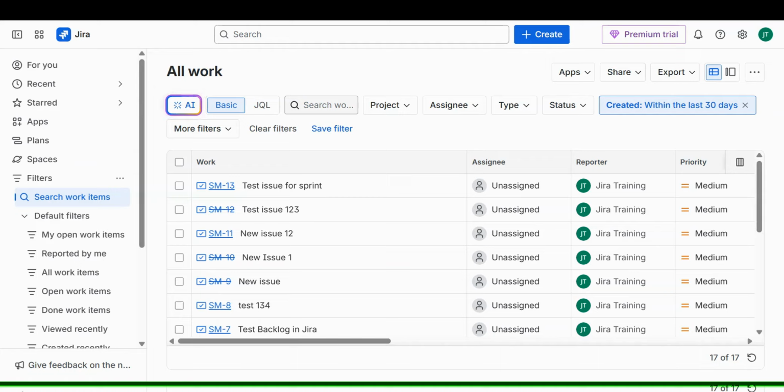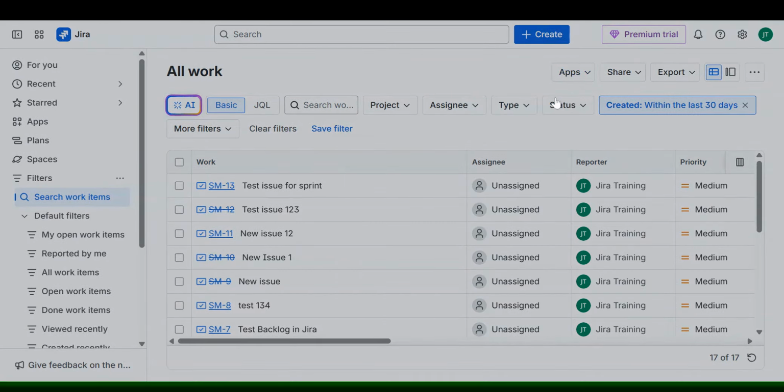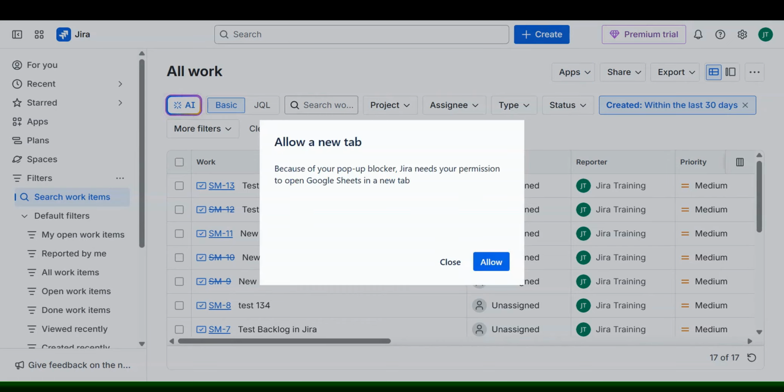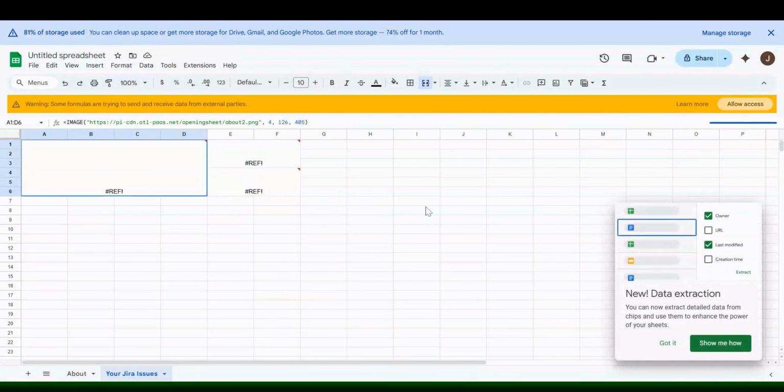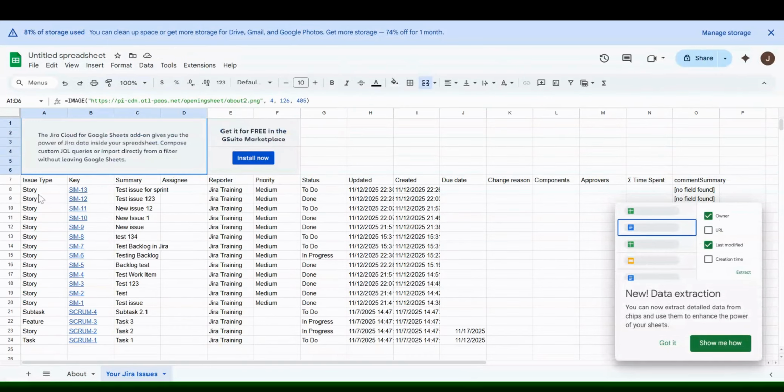So from there, let's go ahead and explore the apps option, which allows you to view all this set of issues in Google Sheets. You can just click on open in Google Sheets, and it will ask you to allow opening them in a new tab, and you click on allow, and here you go. Now this is going to load a couple of seconds over here. Allow access, and you should be able to see all the issues showing up over here. If you see here, you have all the fields showing up, all the issues showing up over here, right? So that is how apps could be used to show all these issues in Excel or Google Sheets ideally.